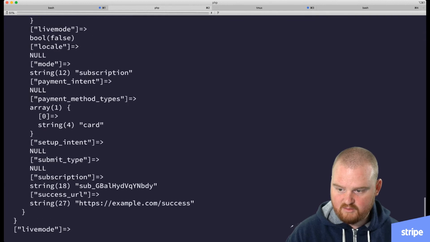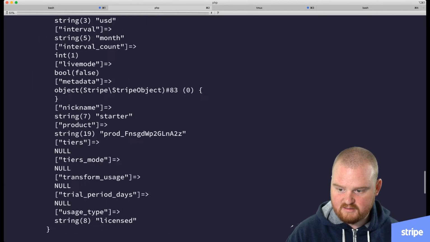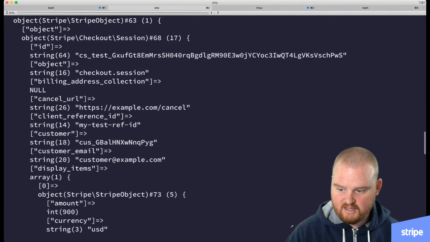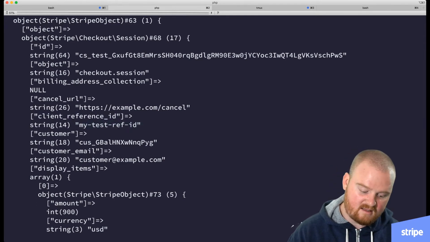So now if we scroll up within this event data, we should see the client reference ID, and we do. So here is my test ref ID. This is the client reference ID that came from the front end. So this is how the client reference ID is passed from the front end to the back end.